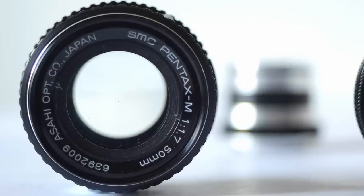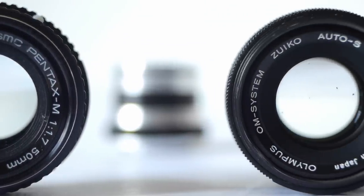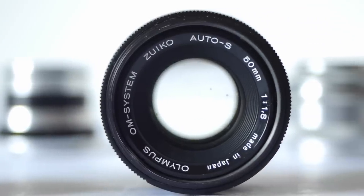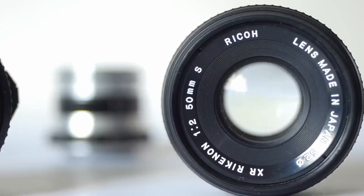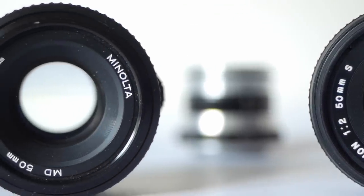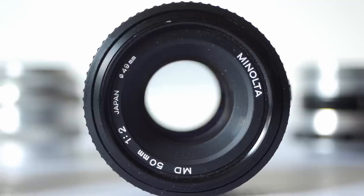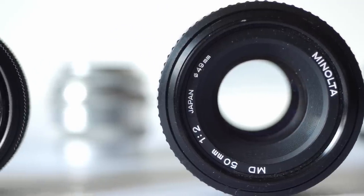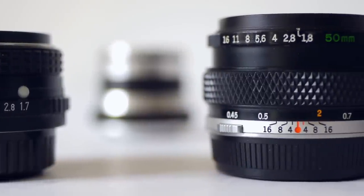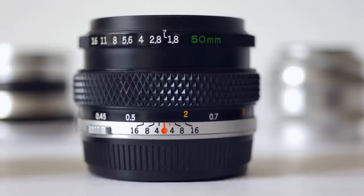Well, hello Zenographers everywhere, and welcome to another episode. By the mid to late 70s, lens design had reached a pretty high level of technical excellence, and most if not all manufacturers had some very nice lenses to offer. The more exotic lenses from this time are expensive even today, but many more modest ones are not. Today we're going to look at four fast, high quality 50mm lenses from Minolta, Pentax, Ricoh, and Olympus.